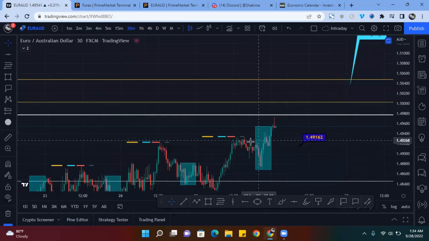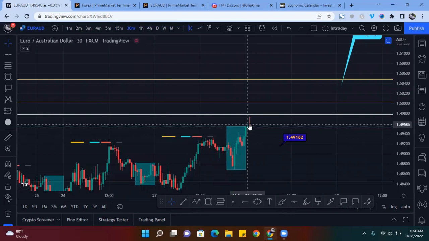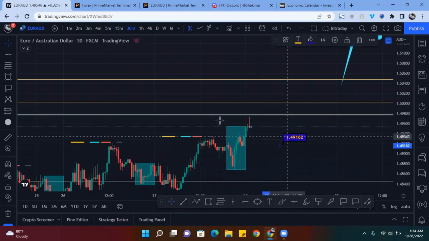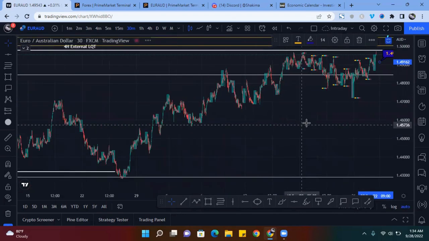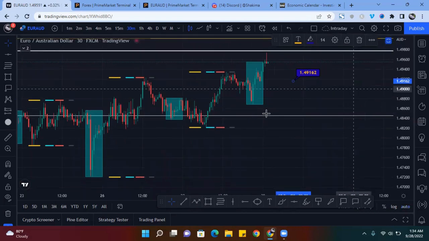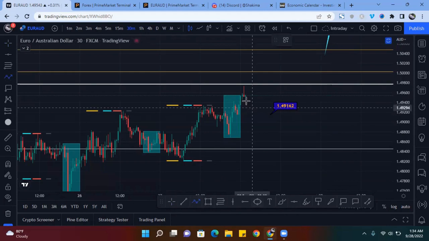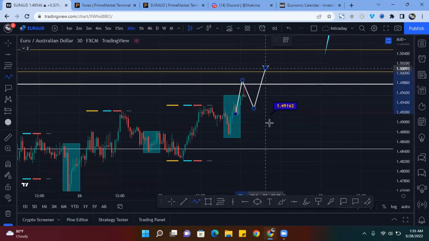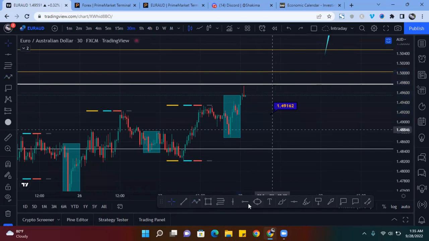So Asian range wise, you can see that it took Asian range right here, which is obviously this box right here. So it started to take Asian range, and like I said, that lines up pretty perfectly with the predicted level right here, the confluence for the internal and external liquidity, and things like that. So now with this trade, I would be waiting for essentially a 30-minute candle to dig into this, via the H4, and then once it did dig into that, let's just say I'd be looking for a change of character, and then once I got that change of character, that's very sloppy. Let me try that again.